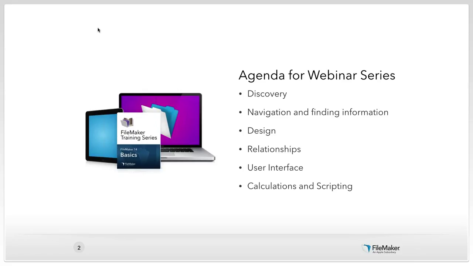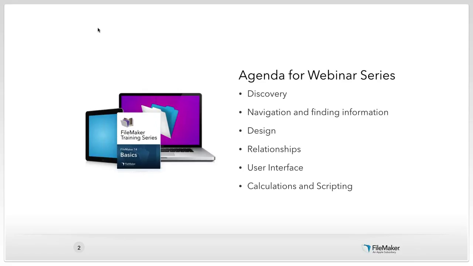Thank you, Mike, and good afternoon again. So let's just briefly look over the agenda for the whole series of 6 webinars. We're going to be starting off with Discovery, so we're going to be looking at the FileMaker platform, what it is, who we are, why you should use it, and the bits and bobs that go into making up the platform. The next one we'll be looking at is navigating around the different platforms and finding information once you've put that information into a system. We'll be then looking at design, good design practice, and other methodologies and techniques.